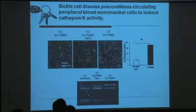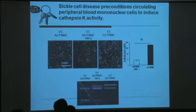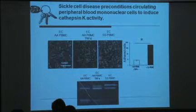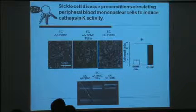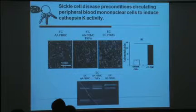So then we said, okay, well, let's get some blood from people with sickle cell disease, and so we've partnered with the Georgia Sickle Foundation and established a nice relationship with them where we can go and get blood. They can give us blood from homozygous normal individuals and homozygous sickle individuals, or trait. We just place an order, kind of, and then they have to recruit the donors.